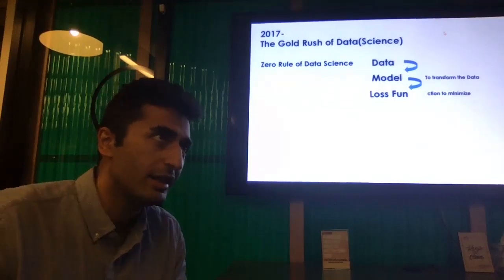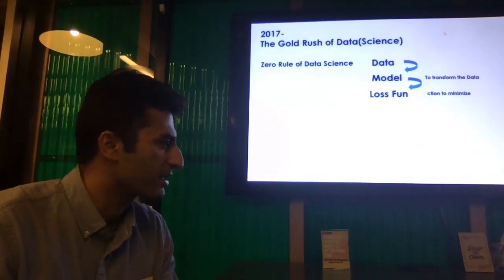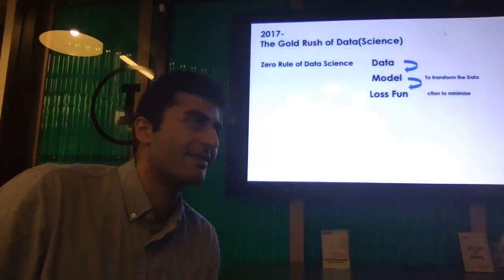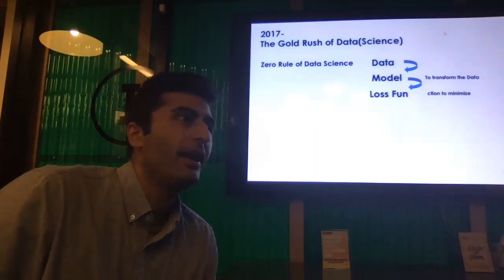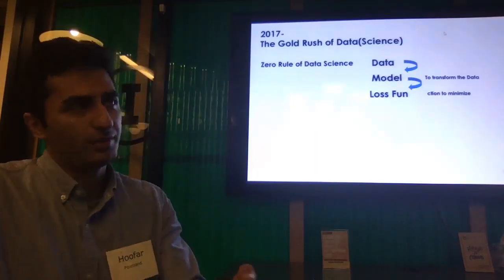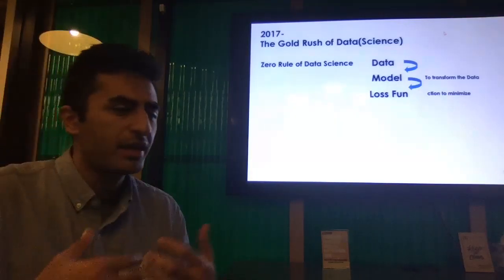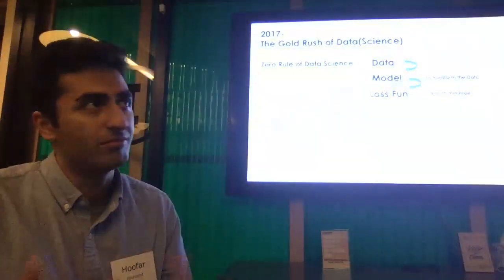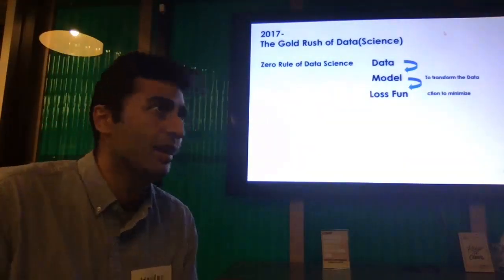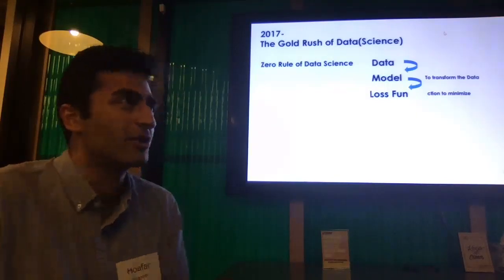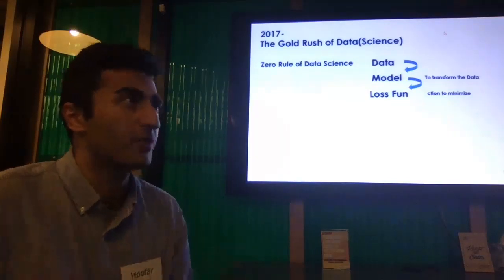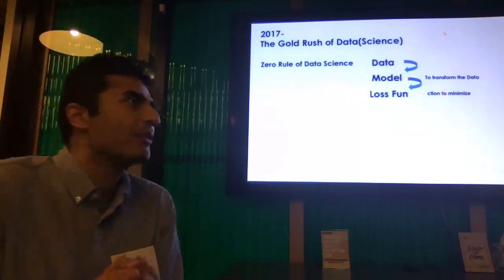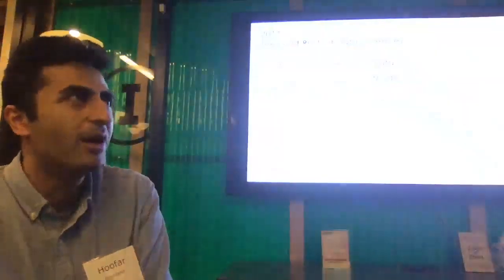Basically you have the data. I was talking to the KPMG guys a few months ago, and they call it the zero law. The first rule of data science is the data. We don't talk about it, but it's the most important part. And then you want to manipulate it and make it into a model, because that model is what you need. And then how good you're doing, how close you are to that, is basically your loss function, which is just two things, L1 and L2. It's just two metrics. No matter what it is, neural network or anything else, it's a tweak to that. And it's basically solving the computation side of things. It's not really even solving the storage side of things. The storage is still the killer problem, even in the research.